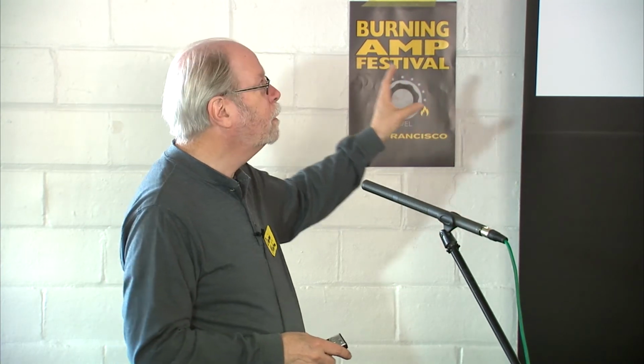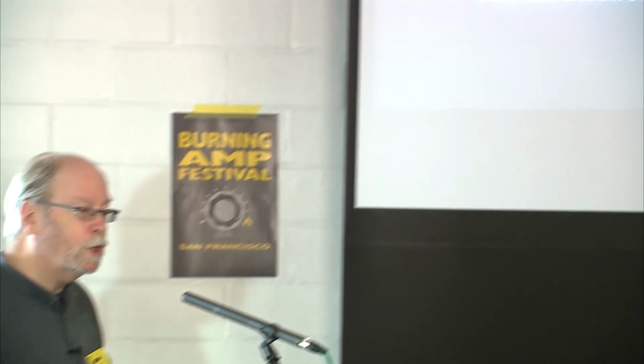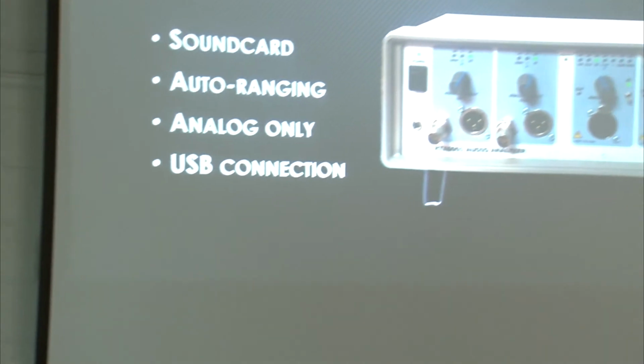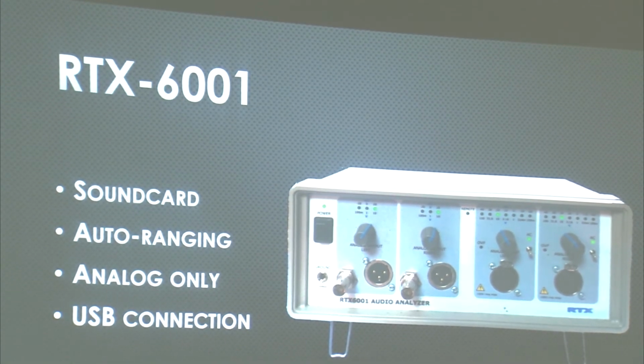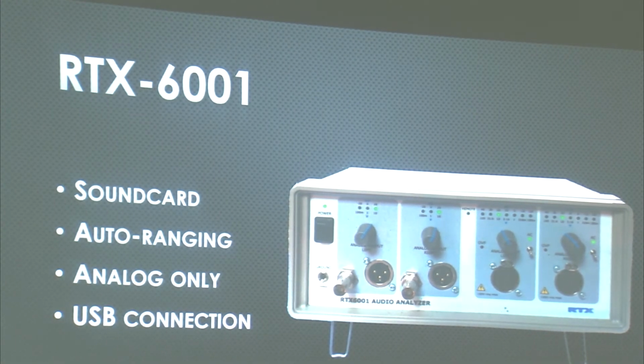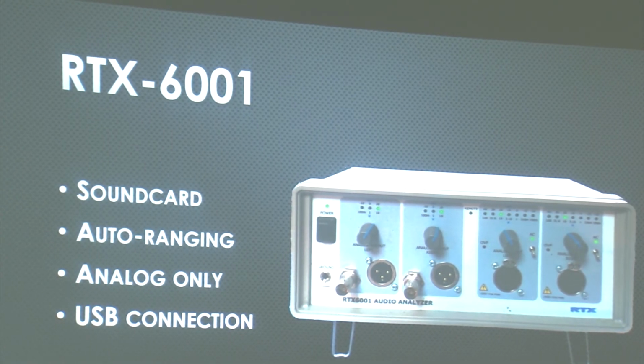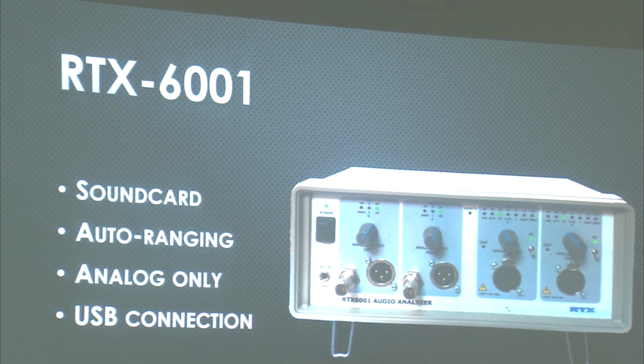Then the RTX 6001. This is Jens Hansen's hobby project for the last 5 years, but the company is a very professional company that he's a major player within. So this is passing through their instrument building division. It's basically the highest performance sound card you're going to find. It has lower distortion, more output, more dynamic range. The input will handle up to 100 volts. The output will deliver 10 volts with a 100 ohm source, so it can actually drive a speaker for some measurement purposes. It'll drive pretty much anything you need to test.